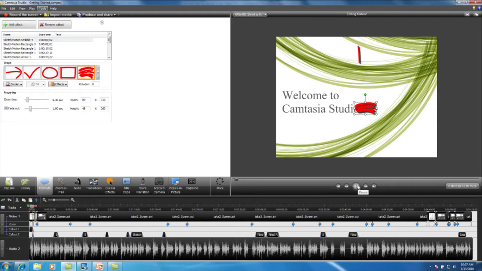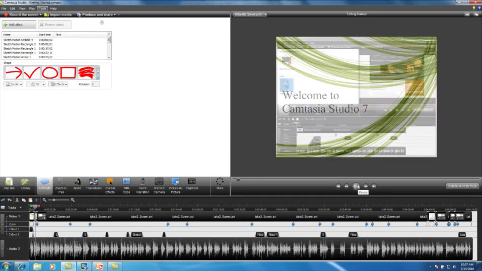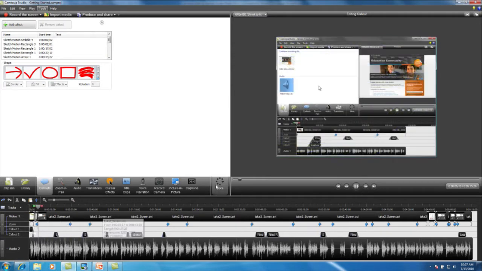Welcome to Camtasia Studio 7. If you're new to Camtasia Studio, that was another one that was already in there. You're in the right place. Down below here, you can see callout 1 and callout 2. When you mouse over your callout portions, the little pop-up that comes up says what it is, so you'll see that that's the sketch motion scribble. And this one was already in there. It's the rectangle. That's legacy. I was messing with this before we went live.